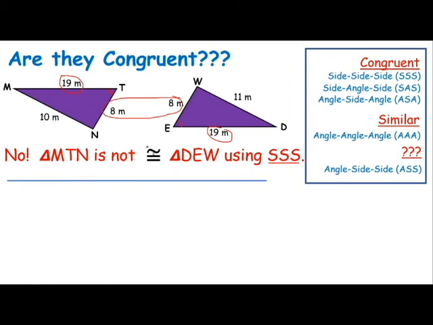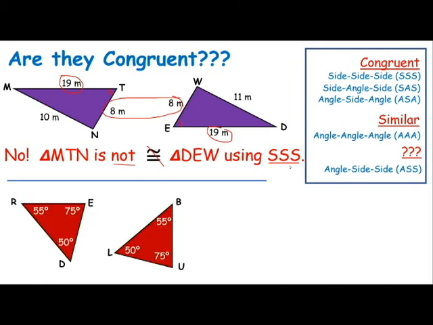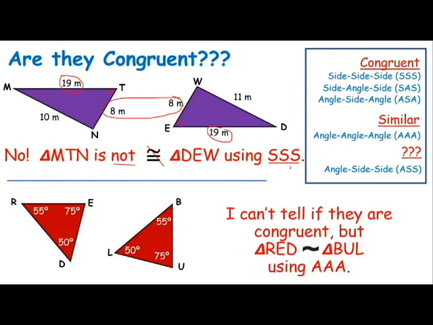By the way, there is a symbol for not congruent. It has a congruent sign with a slash through it, but for now I'm just using the word not. How about this? What do you know about these? Again, you've paused the video, you've tried this on your own. These are similar. These two triangles are similar to one another. I can't tell if they're congruent because all I know are the three angles. So these might be congruent, or one might be larger or smaller than the other. They are definitely similar. Notice that I did go through and remind you of the similar symbol.